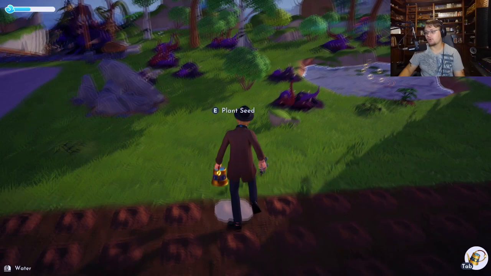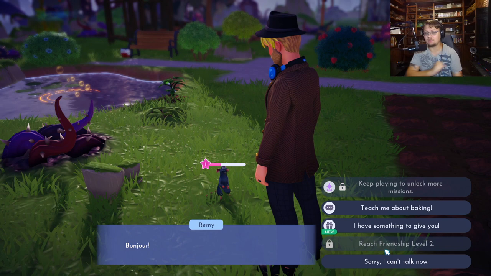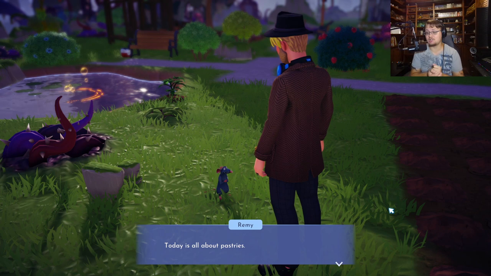So the first thing you guys can see is that friendship is locked. I cannot hang out with him because he's not level 2. So I'm going to get him to level 2. The first thing I'm going to say is teach me about baking. I'm actually going to talk to Remy because talking to your friends gives you a huge boost in friendship points.